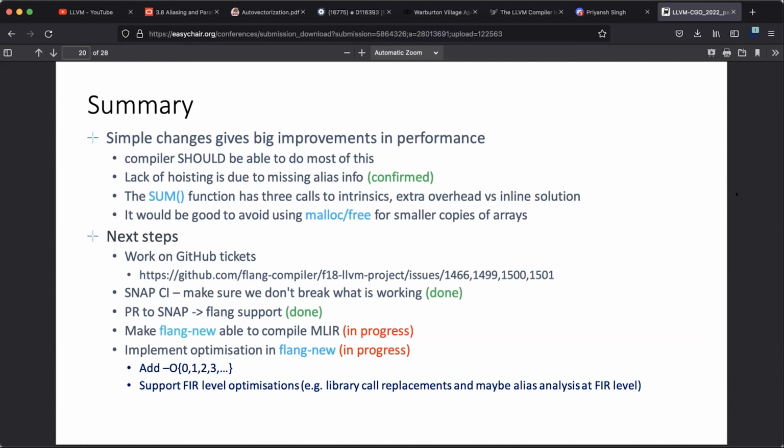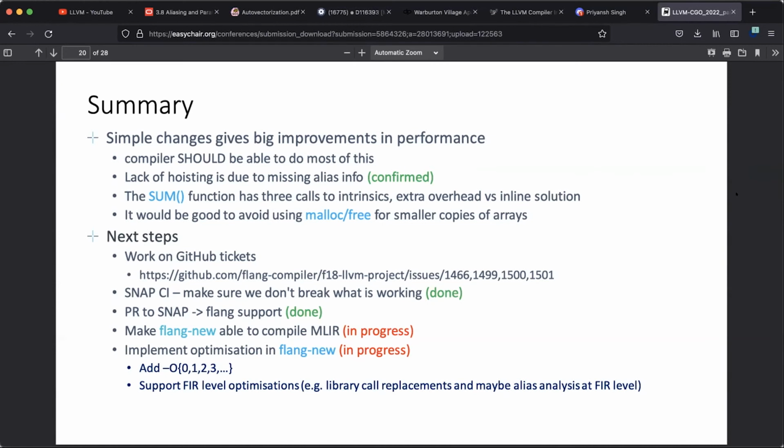I did a quick hack and it didn't work fully, but by compiling selected bits of SNAP with the alias set to always no alias, it improves the performance by a factor of 2.